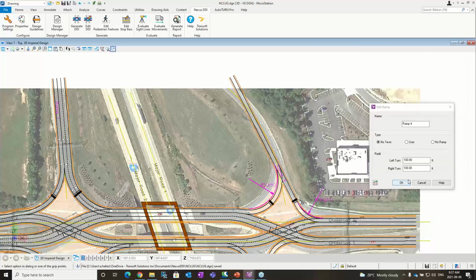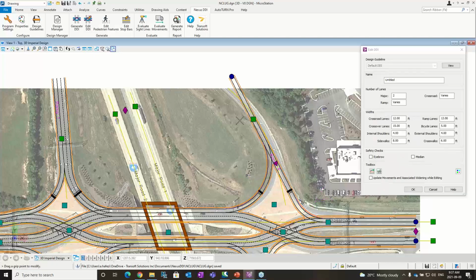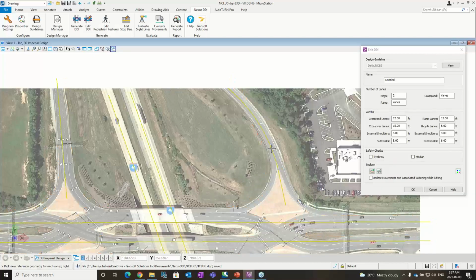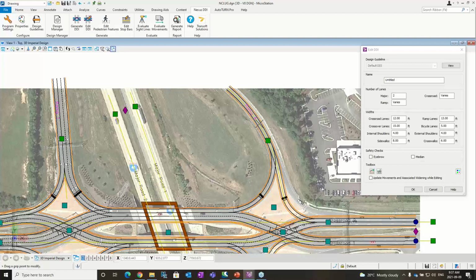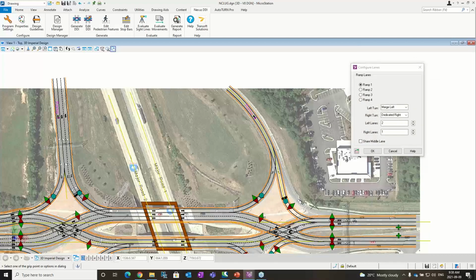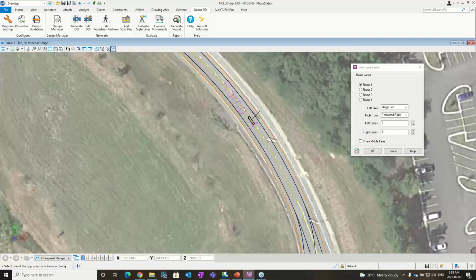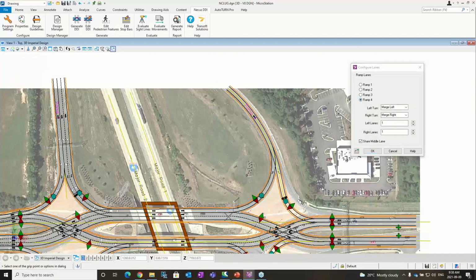I am going to give it a bit more, like this is the left turn. I probably want to look at what 150 will look like, and this one, I want to do like 120, right? But now I guess we can easily realign it. As you can see, then I am going to do some additional laning. So this is ramp 4. So I'll go to ramp 4, right?